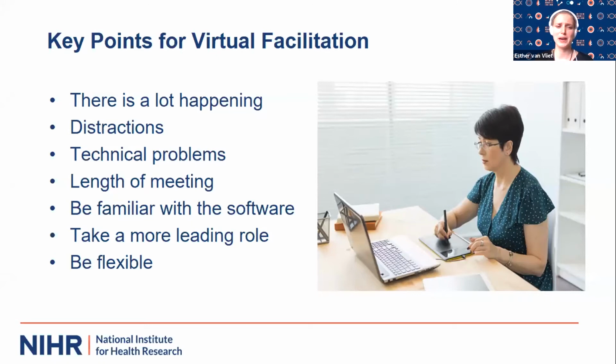And as a chair, you might need to take a bit more of a leading role, because it's quite easy with virtual meetings that people interrupt each other unintentionally, or people might feel awkward to interrupt anyone. So make sure that if it's needed within the setting of the meeting, that you take a more proactive role, and be flexible in this as well, because you don't know what's going to happen. So as a facilitator, see what the needs are of the group and see how you can best facilitate that in a virtual environment.